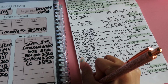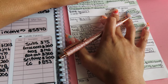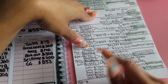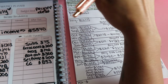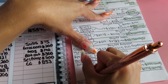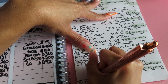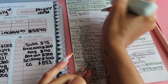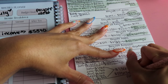Alright, you guys, so now we are down to the last card, which is going to be the PayPal. So starting November, we're going to be working on paying off the PayPal, which has a balance of $12,805 with a $407 minimum. So we're going to go back to this original cash surplus, which was $1,855 plus $200 because we no longer have to pay the minimum on that dental. So our cash surplus is now going to be $2,055. So let's go ahead and cross off the dental here because we didn't cross it off before.